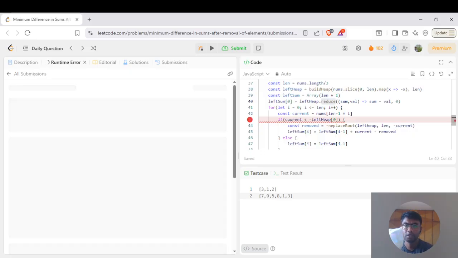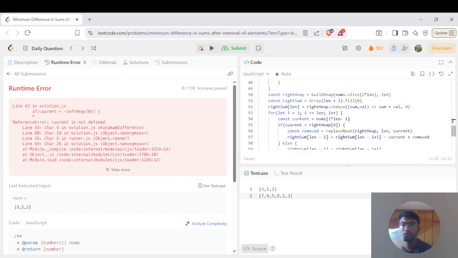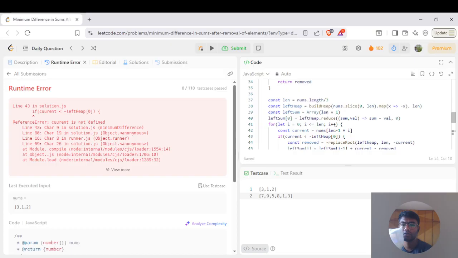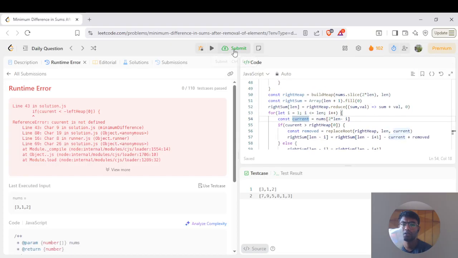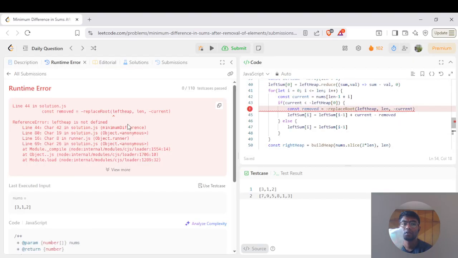Okay, so now we are in a different stack trace where the issue says current is not defined. Okay, now all of these are matching. Okay, that sounds just about right. Let's see. Okay, so replace root left heap is not defined.